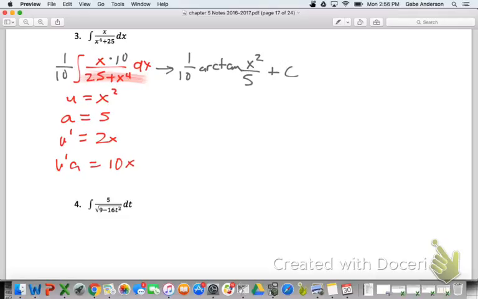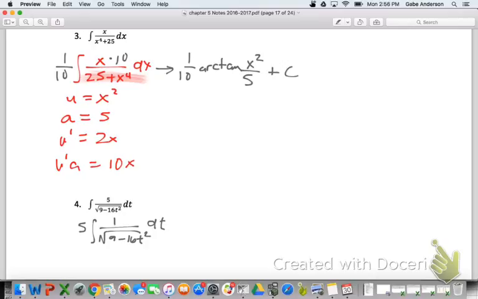All right, and then finally number 4. Number 4, we've got a constant multiple again. So that 5, I really think needs to come out. So I would write 5 out here, integral of 1 over square root 9 minus 16t squared. And again, I would strongly encourage you to think the T word and ask yourself, could this be ln? Because it's possible you're going to see all these mishmash together. It's possible you could make a bad call if you're not thinking. So, is it ln? Is the derivative of the bottom the top? No, the square root really messes that up, and of course the 16t squared messes that up too.